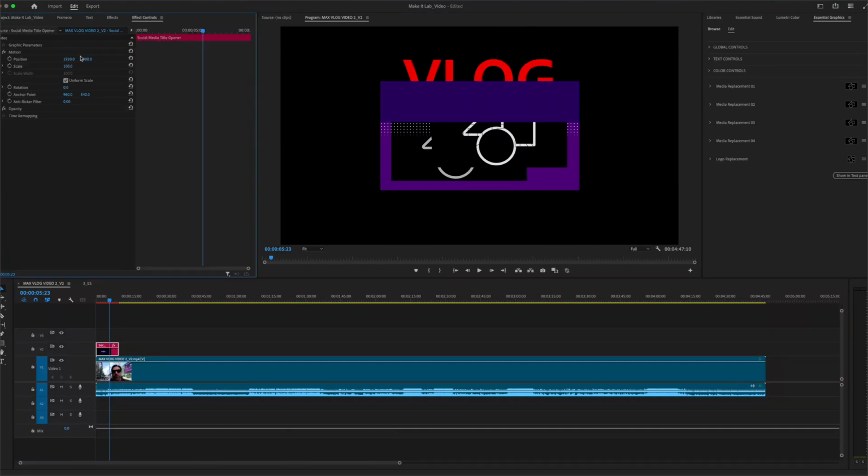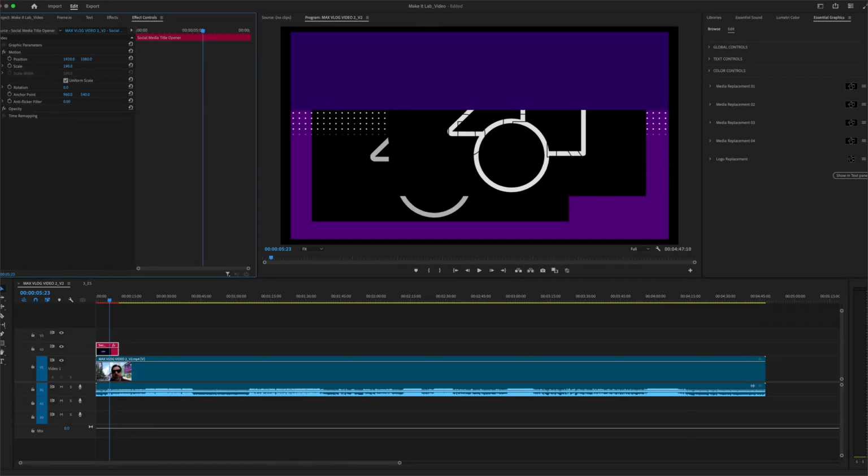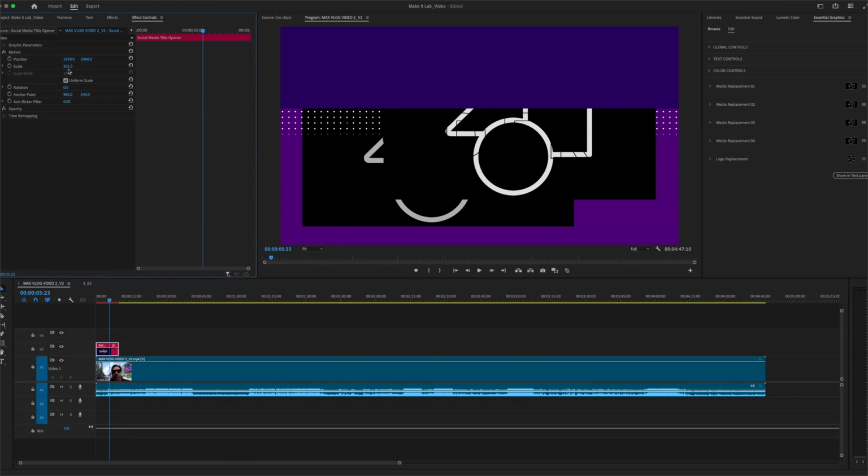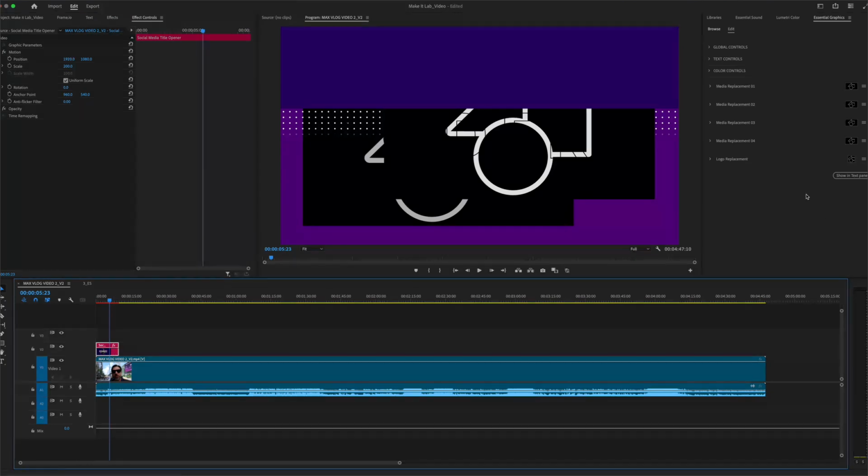Under Effect Controls, we can just scale that up to 200. Now, by clicking on the motion graphics template, you can see here under Essential Graphics, under Edit, I have all these controls now. And what that means is I can have a look at what I can edit and change.